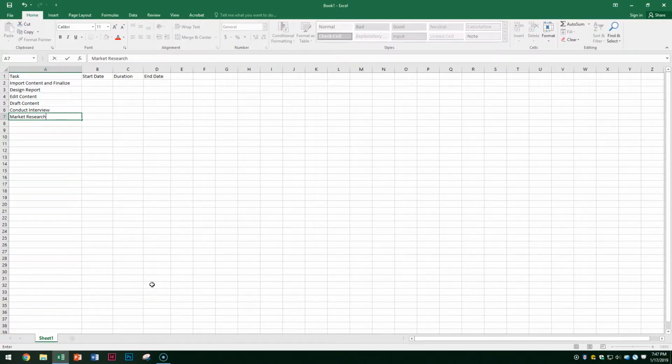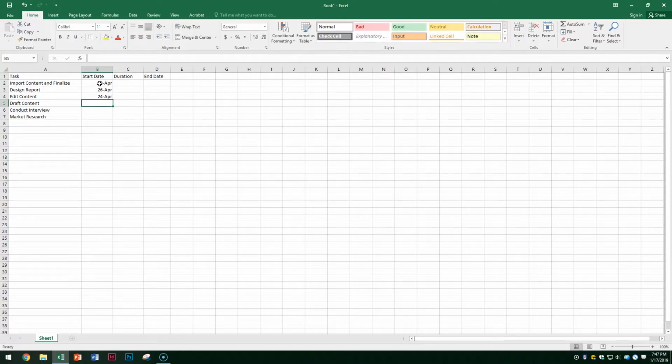Alright guys, so once we have all that information input, the next thing we're going to do is go through each of these rows and cells and input some new information. So in cell B2, underneath start date, I'm just going to type the 29th of April. I'm going to click the down arrow to go directly below that and type in 26th of April. I'm going to hit the down arrow again, and in cell B4, I'm going to type the 24th of April.